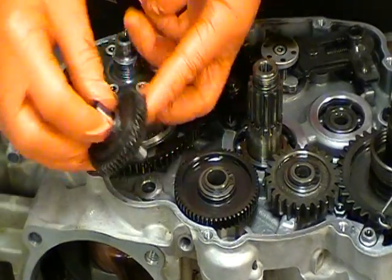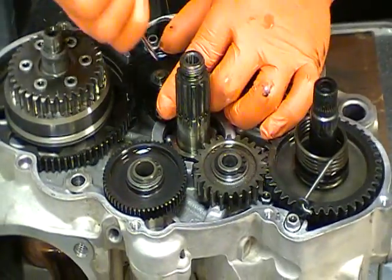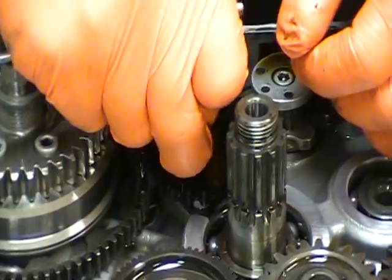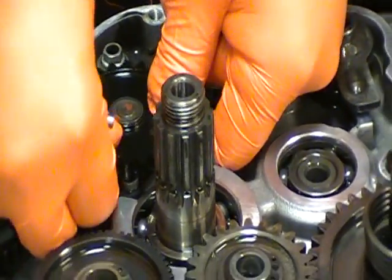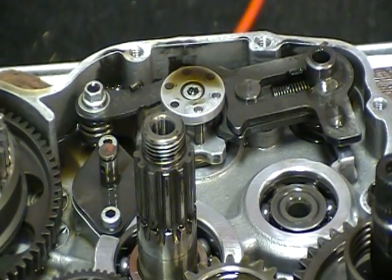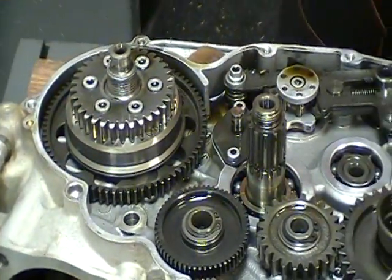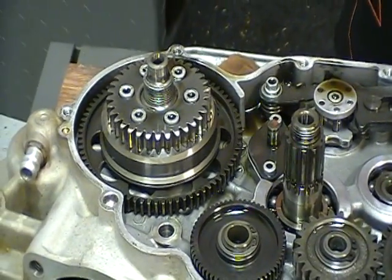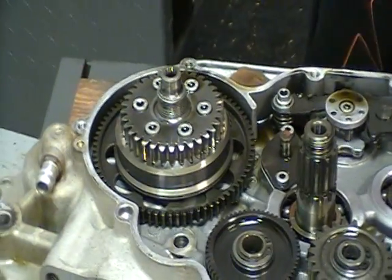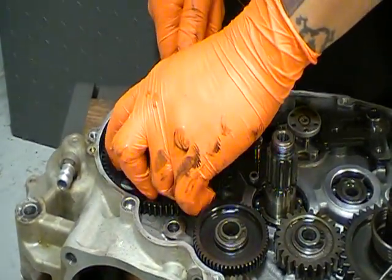Now we can remove the starter components, the starter and idle gear. We'll remove this oil pump and drive gear. There's a circlip. Don't lose the drive shaft. Hopefully this will come off today. Sometimes they do, sometimes they don't. If they don't, I'll have to use a puller. It's not going to come off today.